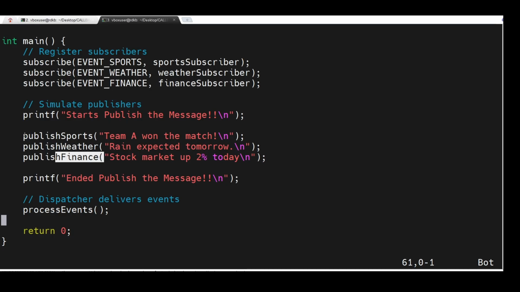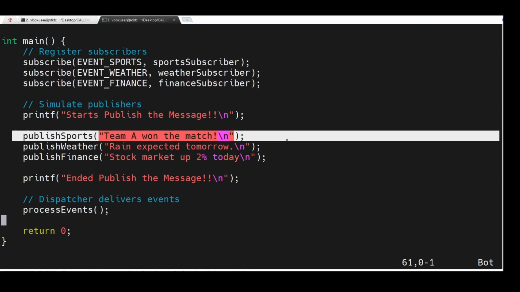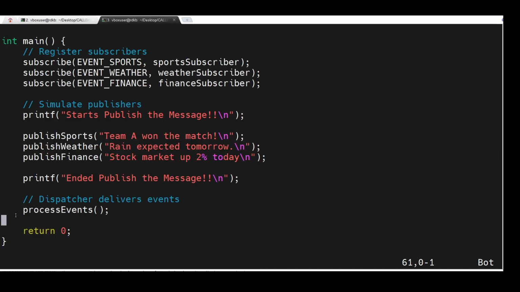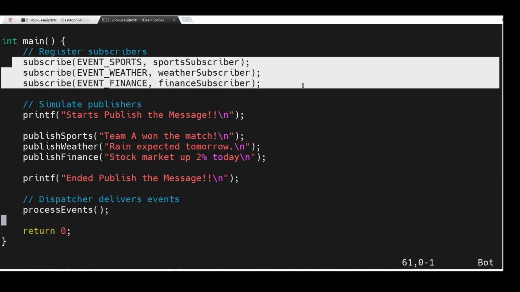So our publisher is sending to the topics only this data, and then we have to process those events. We have subscribed to the topics, we are publishing to the topics, and we are processing the data that has been published as a subscriber, because we are subscribed to that topic.